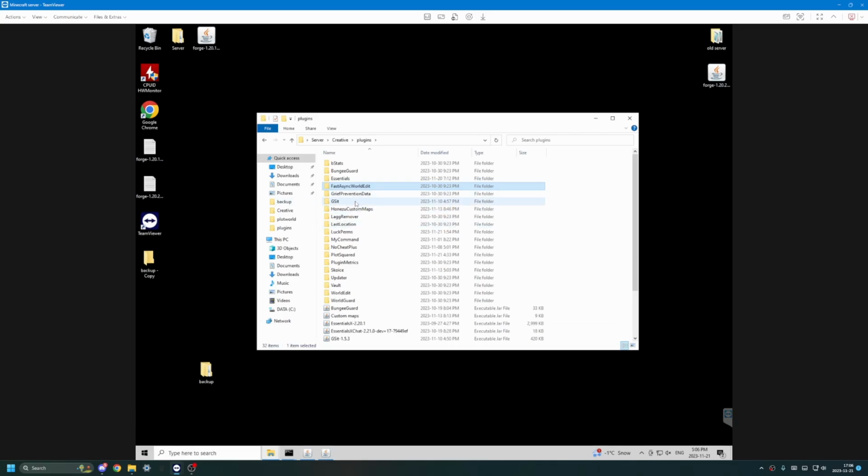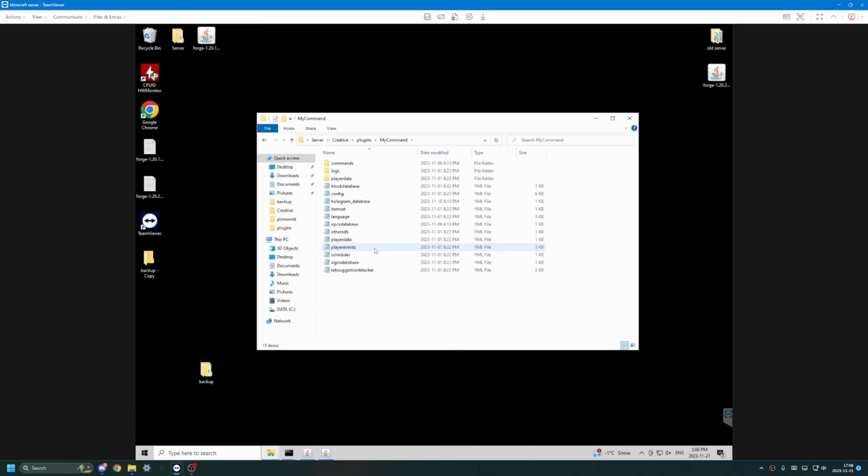So these two plugins don't have anything to configure. You just put them in the folder and they're ready to go. This one doesn't do anything; I'll get to that in game, because it's more of a plugin that you control in the game. This one, okay, I can show.